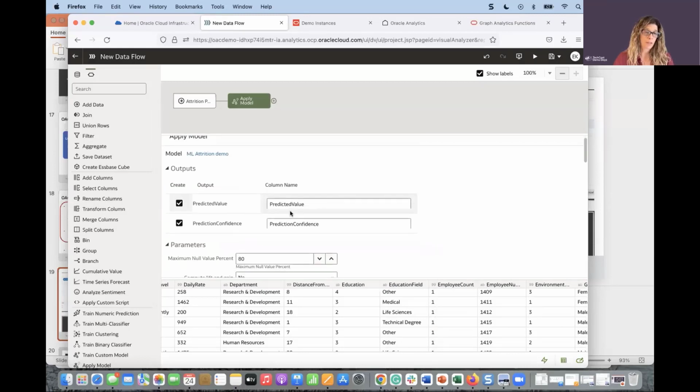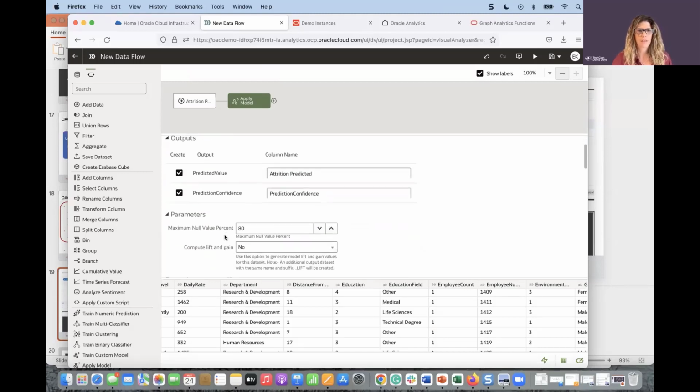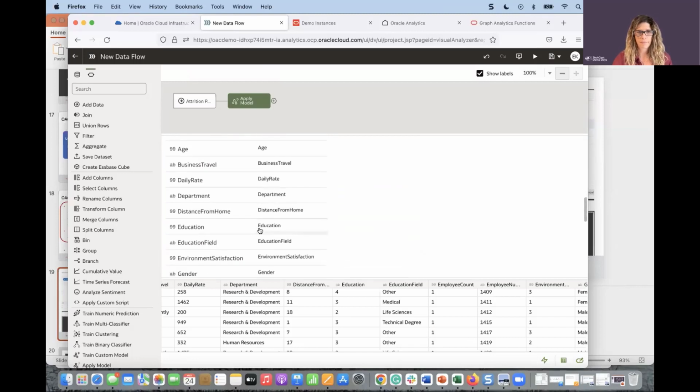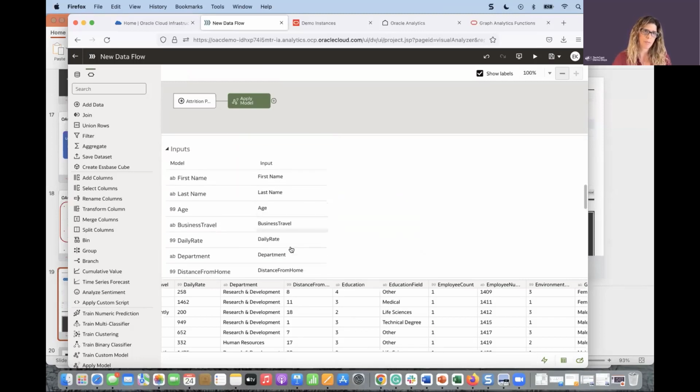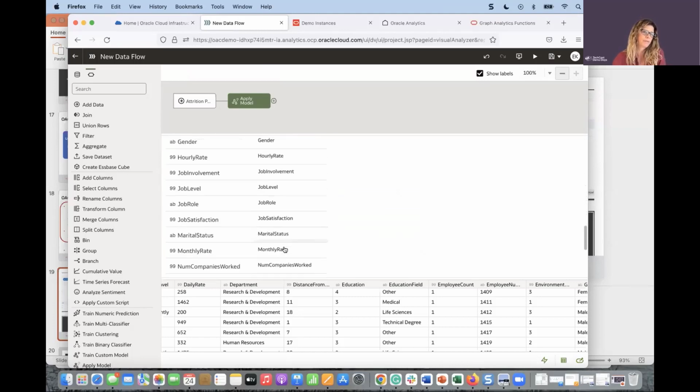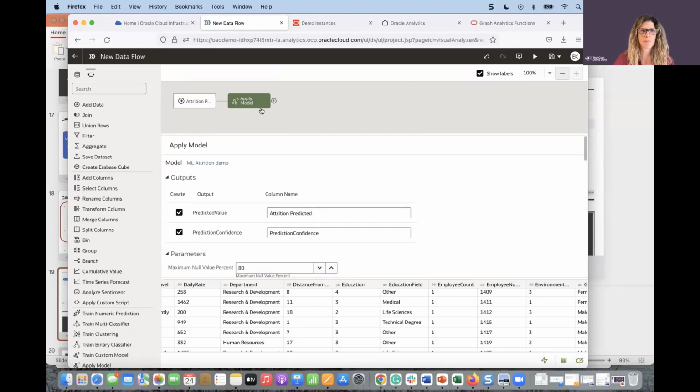I need to put a value for the target column. It's going to create that attrition column. I don't have it. So attrition predicted. All the other columns are matching. Otherwise, if they have different names, you have to match them. But because they have the same name, here we find out that this is a match.